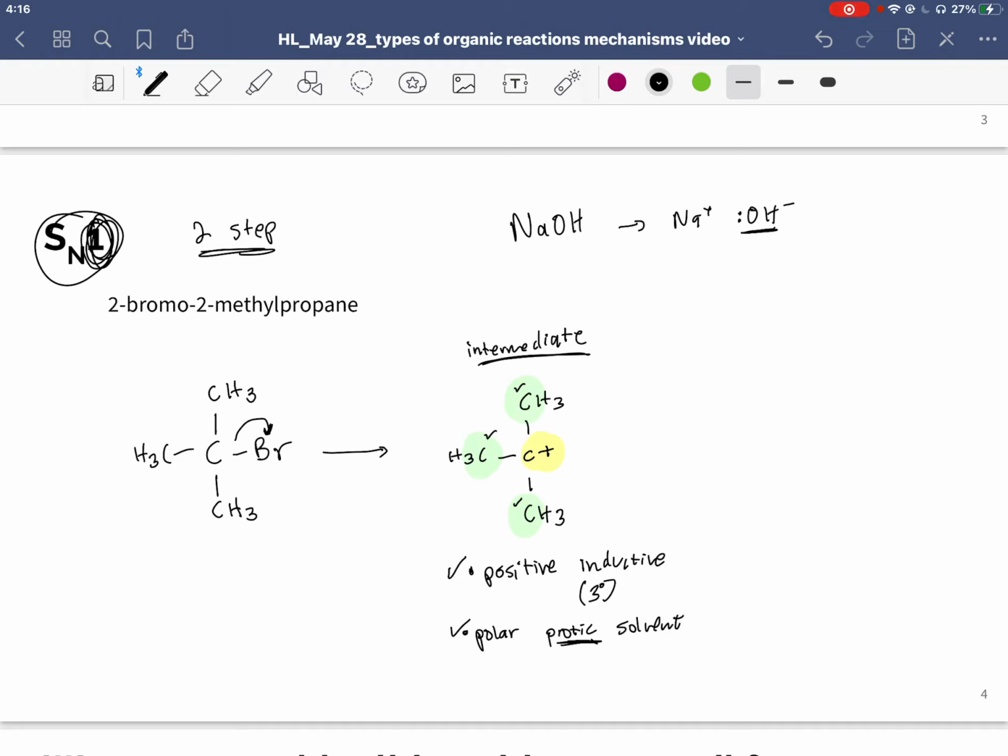It's super, super positive, so it's really happy if a nucleophile comes along, because that positive wants to attract something negative. OH minus is there, luckily, saves the day. Notice I'm drawing my arrows again from the lone pairs to where it's going to bond. Those do need to be drawn exactly like I have it here. And then, of course, we have our final step. Carbon, OH, CH3, CH3, plus, remember we still have that Br minus from when it left back here.